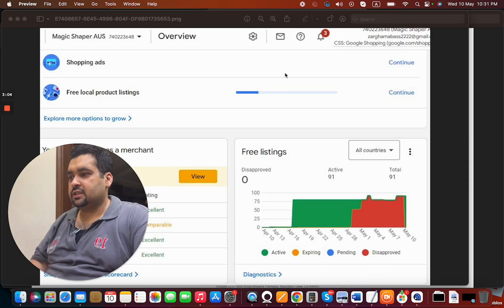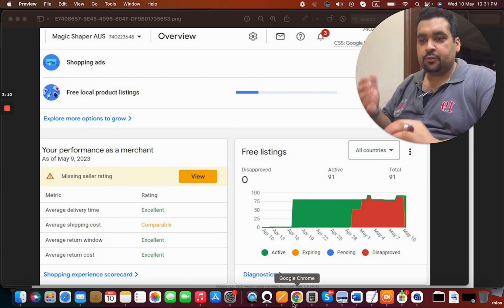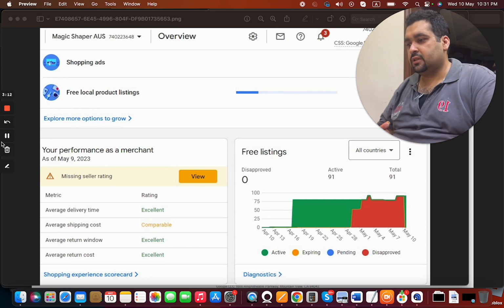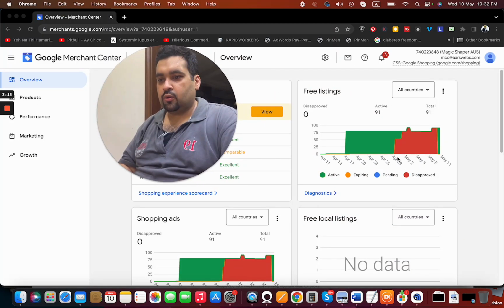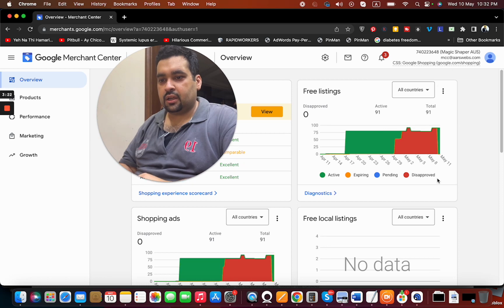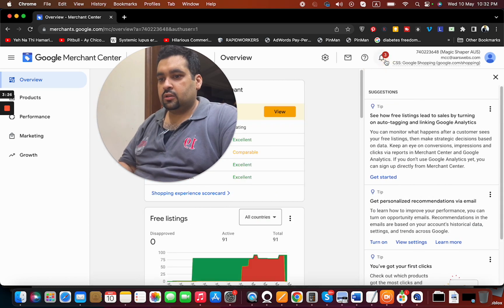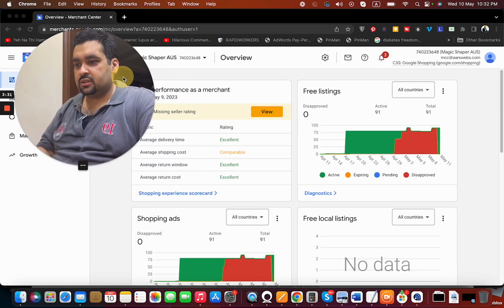So now you can see this is another successful case study of an account, because that account is no longer suspended. Let me show you by opening the GMC as well. Okay, so here is an account. You can see that the account was having a suspension from over here, and it went right now till over here, and today is 10 and 10. You can verify the date as well, and it's now active. So there are no more suspension errors over here, and you can see the free listing is back again.